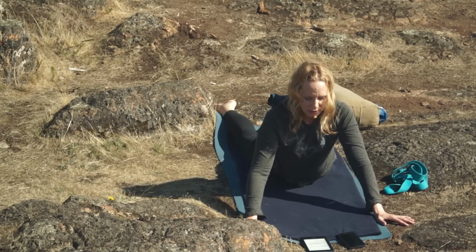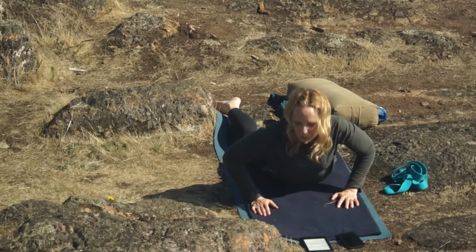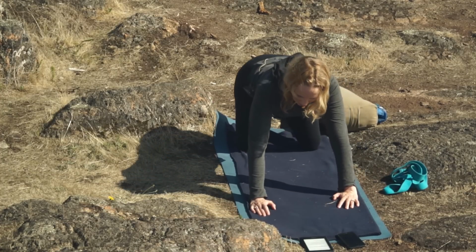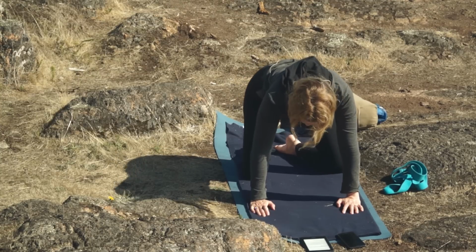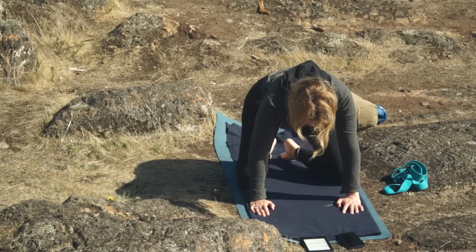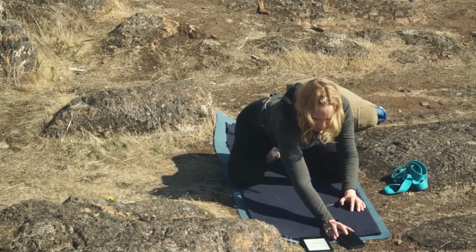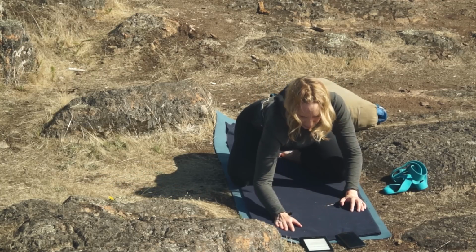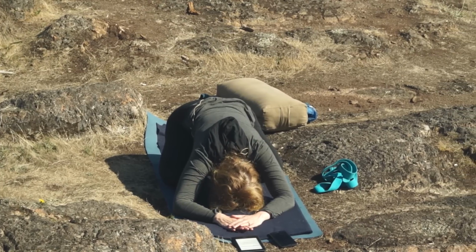Okay, vata and pitta, unless you have knee issues, in which case you're going to lie on your back and draw your knees into your chest, you're going to come into child's pose. I'm going to do wide knee child's pose. It's just a little bit more yin. You could use your bolster here if you want. And we're going to fold forward here.